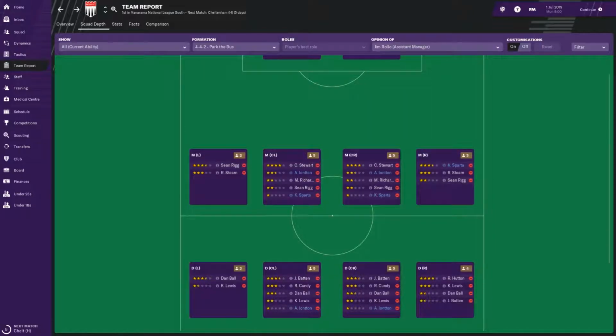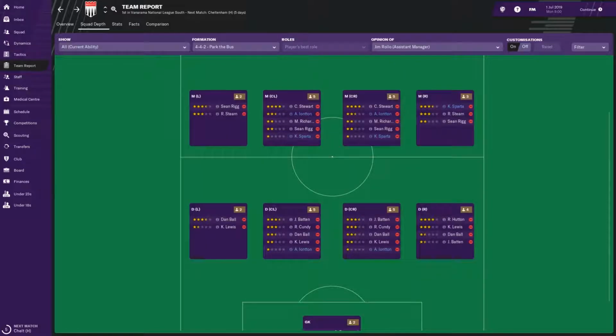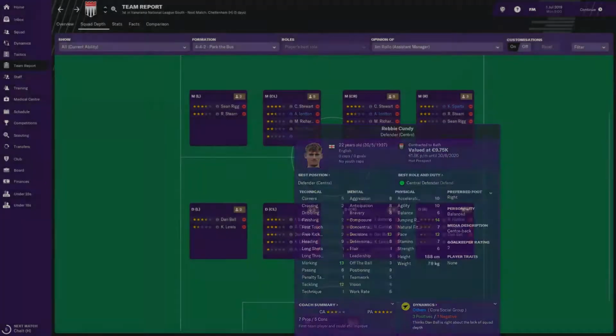that's okay, I guess, and not something that we really can do something about. I don't remember if we actually, by mistake, gave him a new contract, but that's the way it is, I guess. And for the defenders on the left, we don't have much backup, but we still have Dan Ball, pretty good. And in the center, we have Jack Batten and Robbie Candy, which are also pretty good. We could maybe use a defender in the center as a backup player here, or instead of Candy.